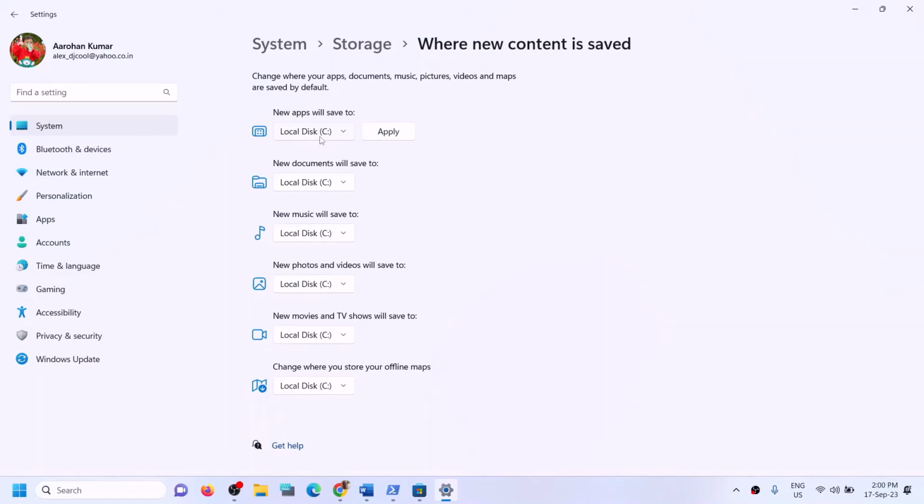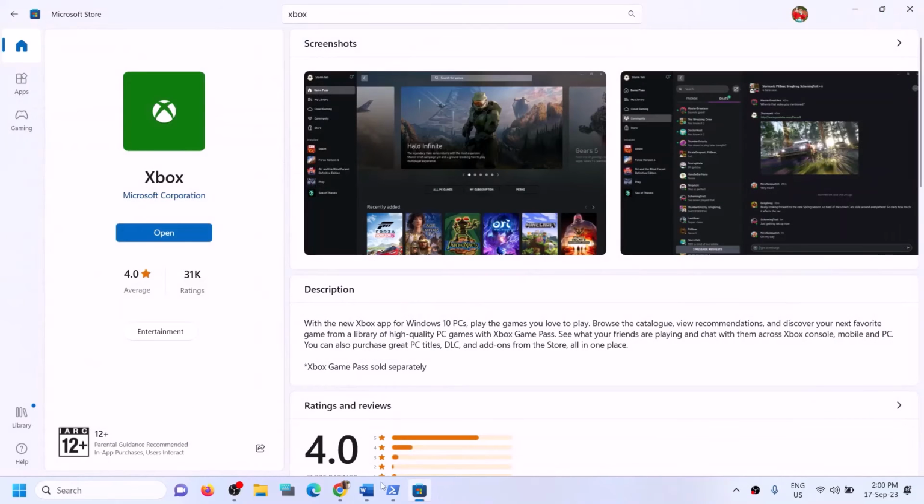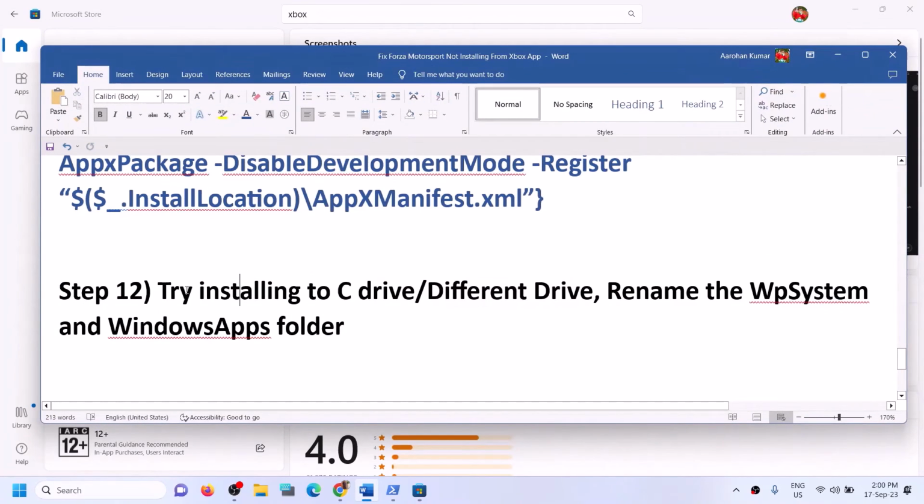So first of all, try to install the game to C drive. But if you're already trying to install the game to C drive, in that case you can try different drive. For new apps will save to, only for new apps will save to. You can select C drive first, and if that does not work, you can try D drive. So try to install the game to C drive or different drive and then check.